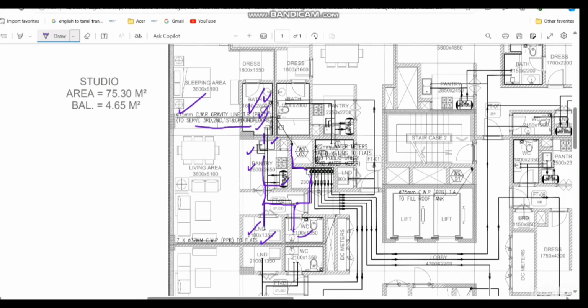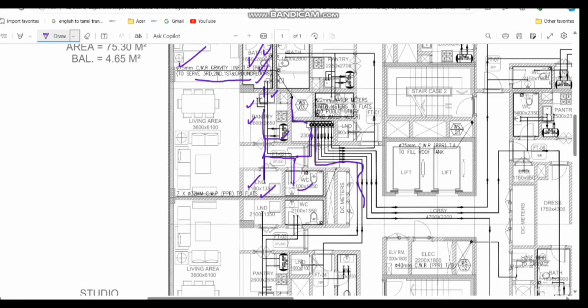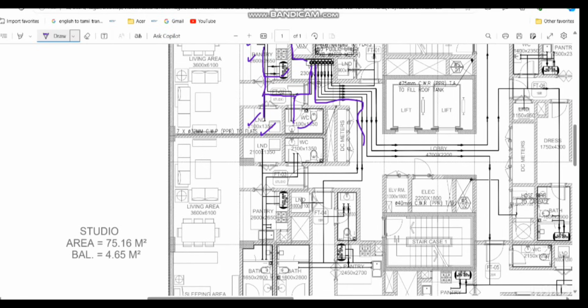Similarly, for another apartment you can take this line, the same concept, which is going down, and the line is coming like this. Here you can see one line is for the wash basin and water closet branch, one line is for the laundry, and this is going down. One line is supplied to the water heater, and this line, same as before, goes to the pantry, and finally this is for the bathtub.